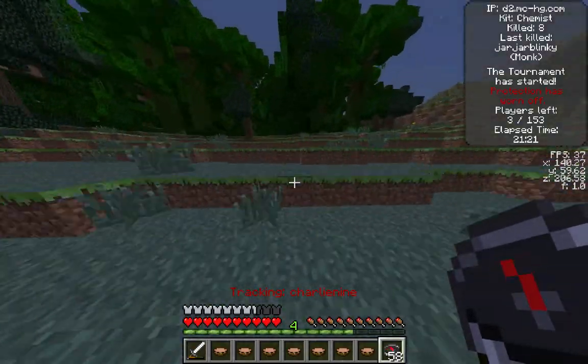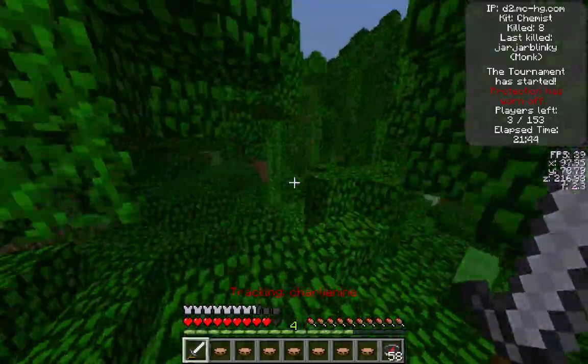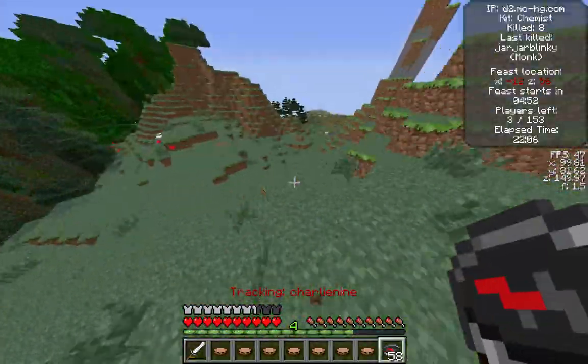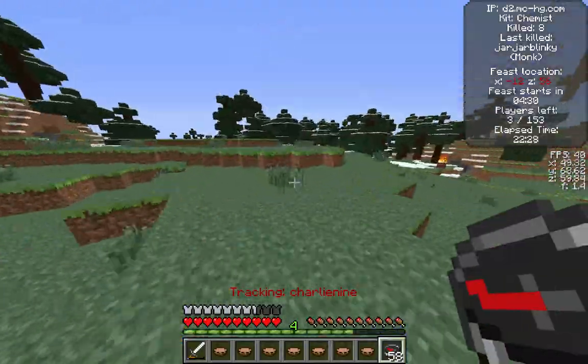So now I'm in the top 3. And I still have a potion left. It's a poison potion, so I want to think about using that on the next people that I find. You can see here that the feast is announced, and I'm fairly close to it. I always like to be the first one there.